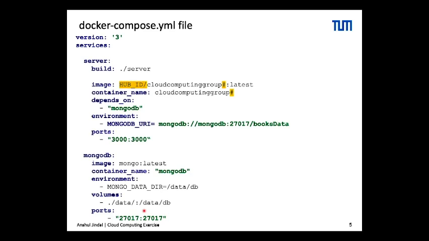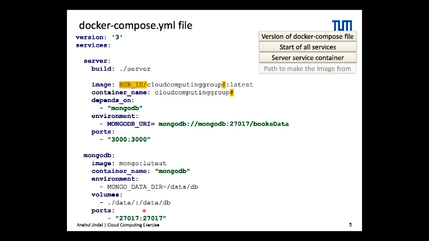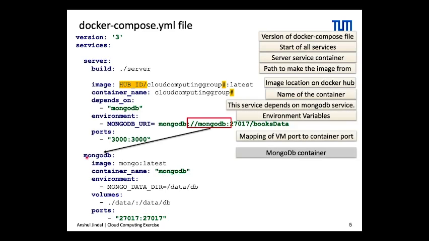The next was the changes in the docker-compose.yaml file. So here it was easy. You just add your Docker Hub ID over here, and then this image repository. This was also mentioned in the last exercise: this MongoDB over here, which we are passing as an environment variable, is using this second container. So it's like a dependency created between the server and the MongoDB.